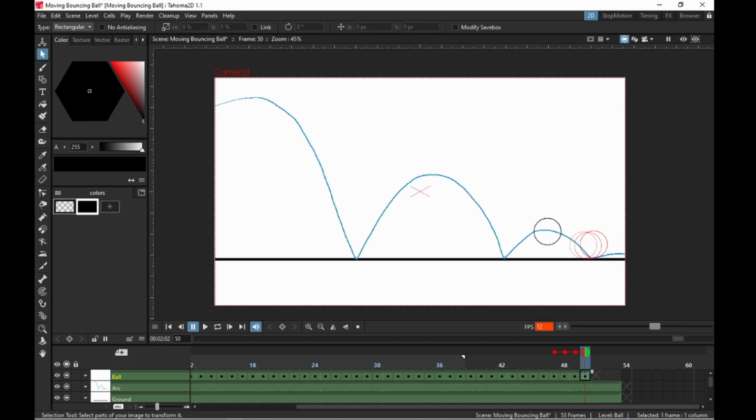Control V. Control V. Control V. Control V.